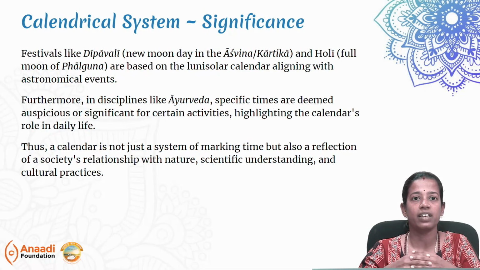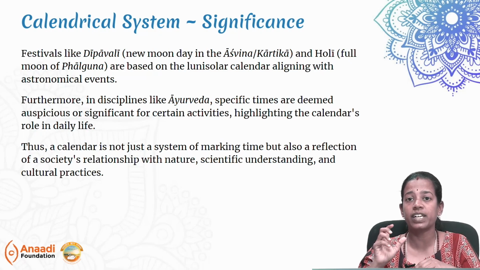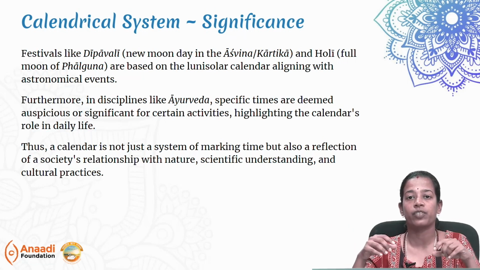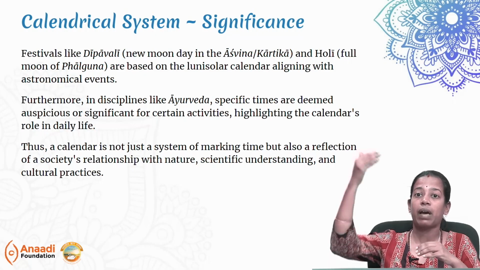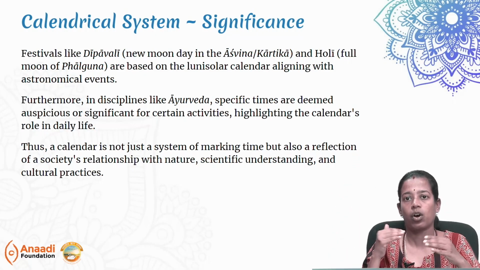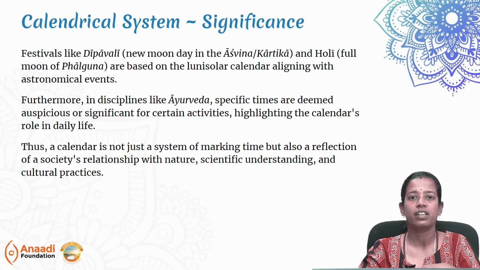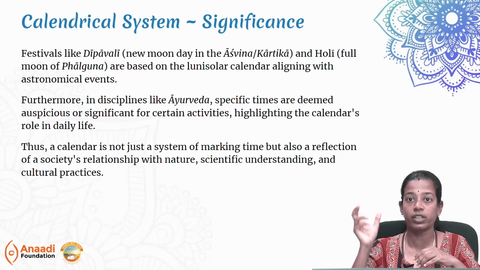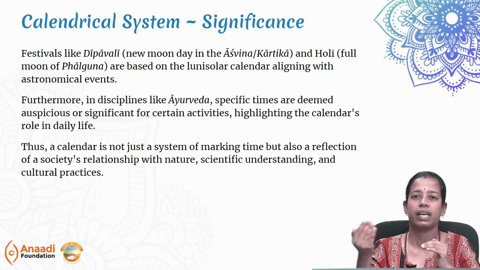Furthermore, even in disciplines such as Ayurveda, as you would have seen in the previous lectures on Ayurveda, specific times are always mandated. You will follow the Dinacharya routine tightly coupled with a specific time of the day, and this time of the day is mapped with the sunrise and sunset or some sort of astronomical event. For example, Brahme Muhurte Uttishta. You have to wake up early in the morning, at Brahma Muhurta, which is 45 minutes before sunrise. That's how the time calculation and the calendrical mapping happens.